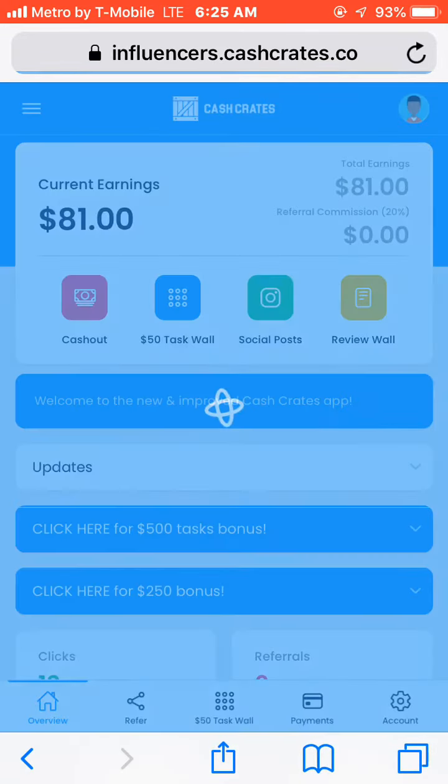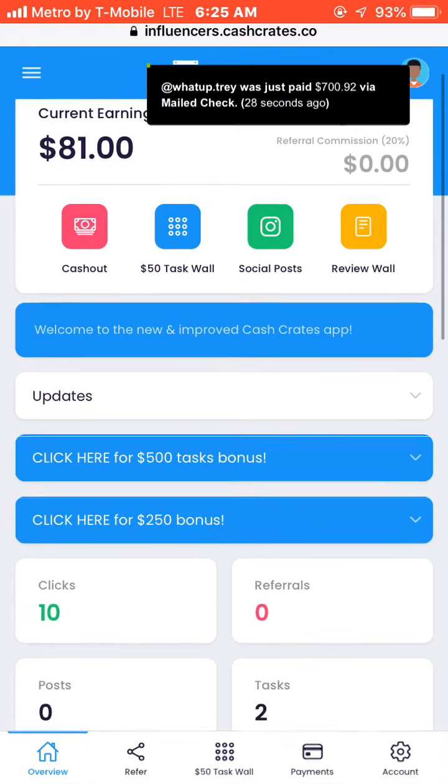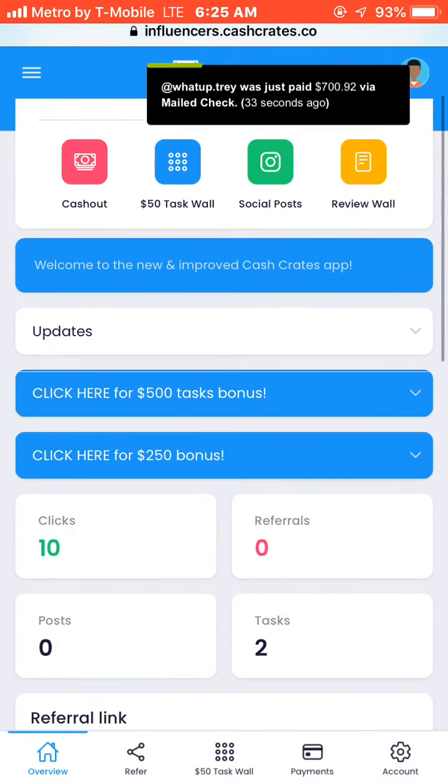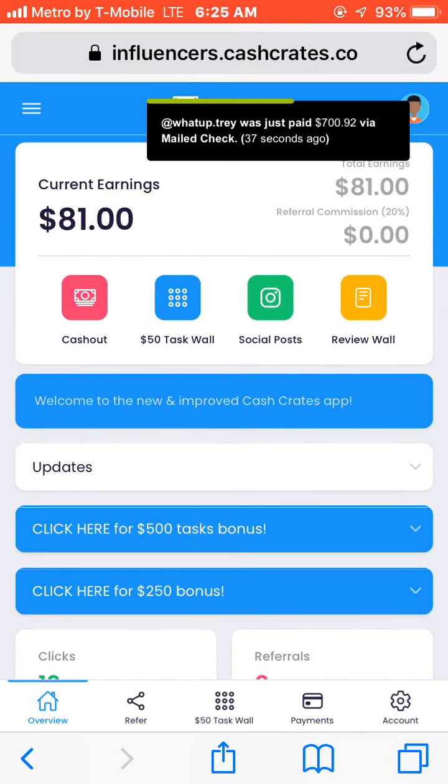I made $81 on this — as you can see, I made $81. The reason why I really love this website is because it's 100% legit. You could just cash out and get your money straight to your account. So yes sir, this is your boy Tay Books, and I'm signing out. Thank you.